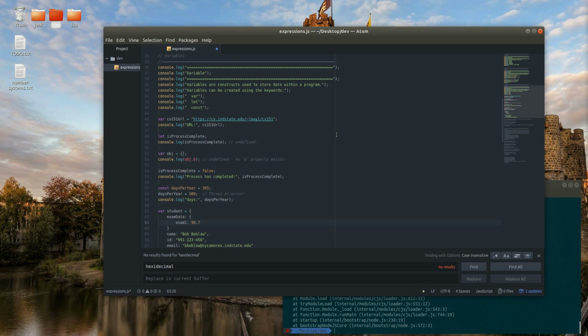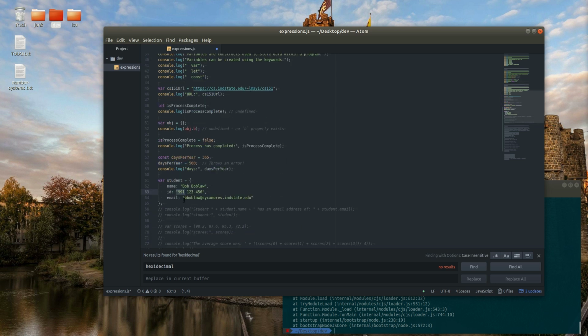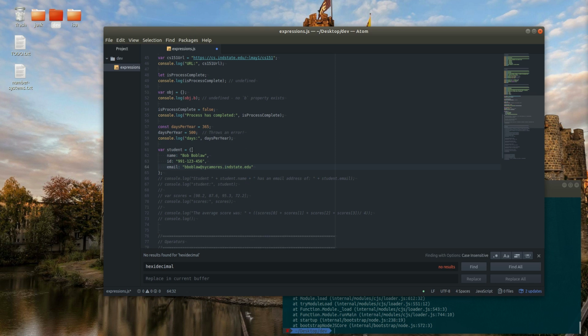We're not going to get into all that, but the point is you have a property and a value, and the value can be any expression, anything that boils down to a value. So expressions can go here because they boil down to a single value. So it has an ID, like a 991 number, and then an email. So this is an object.